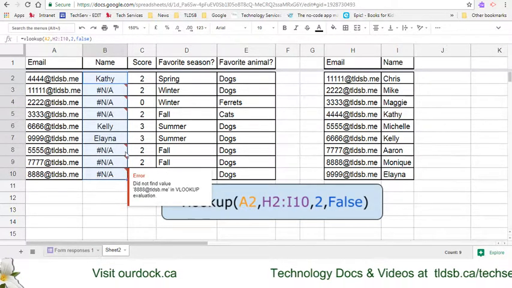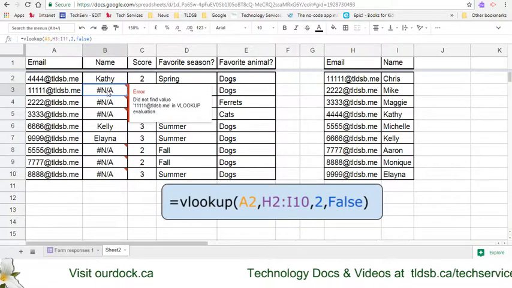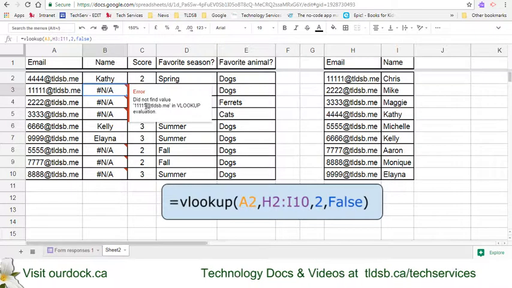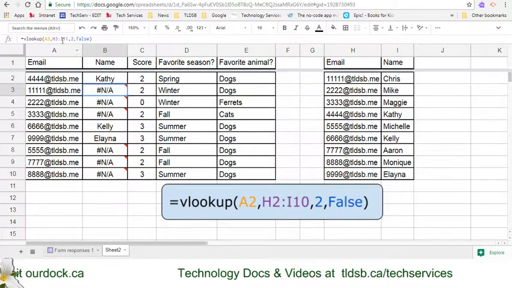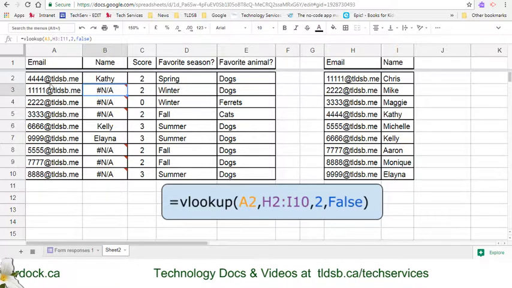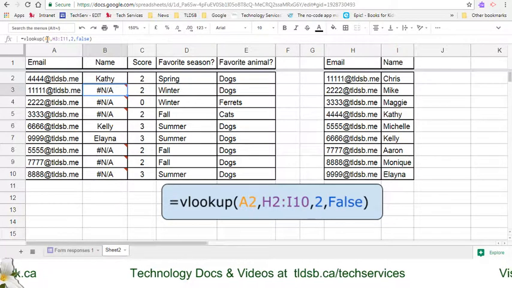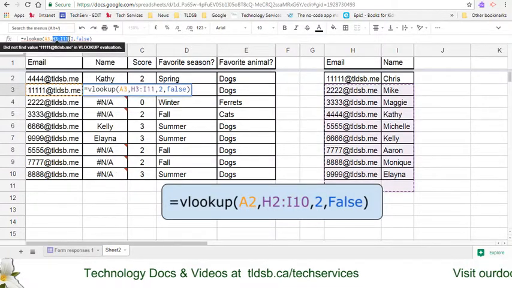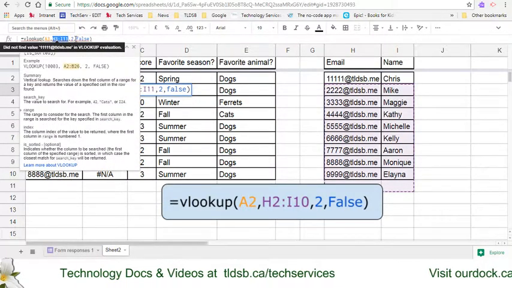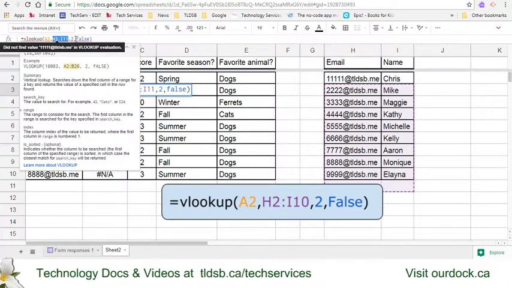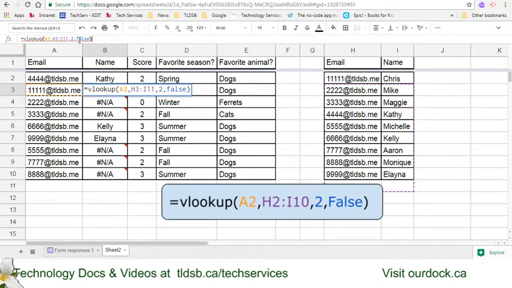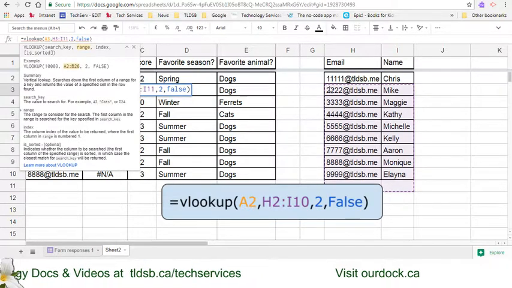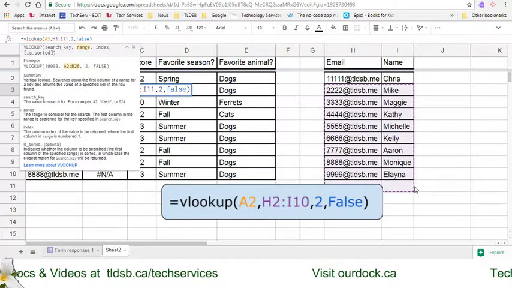But there's a problem. When I look at this, it says it didn't find 1111 in the lookup value. Well, that sounds crazy. How could it not be there? Well, the problem being that as much as it is looking at A2 and then 3 and then 4, and that part worked fine, if I look at these purple values here, the H value, which is my table it's looking at, as I drag the formula down, it adjusted those values as well. So when I click in here, I can see that the purple values now are actually going one row less below, I should say, than what I actually want them to do.